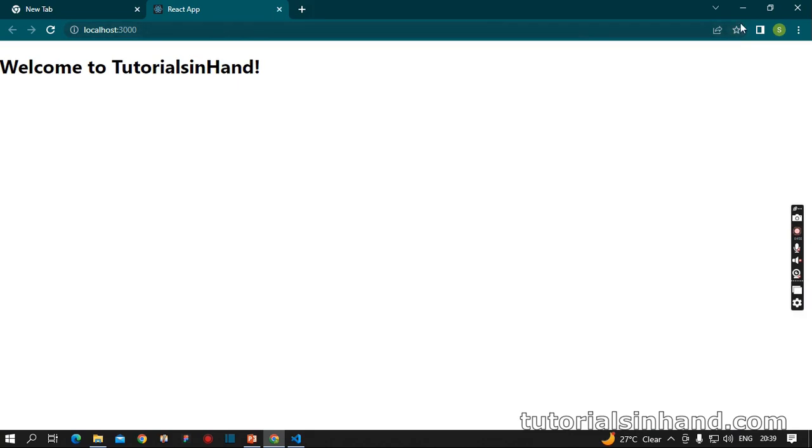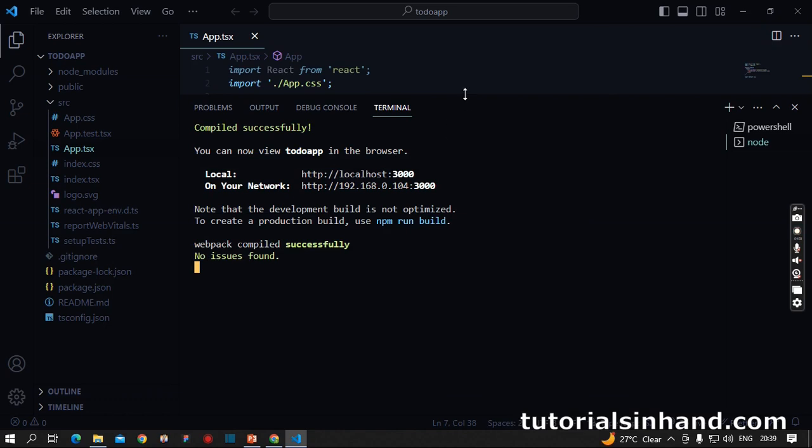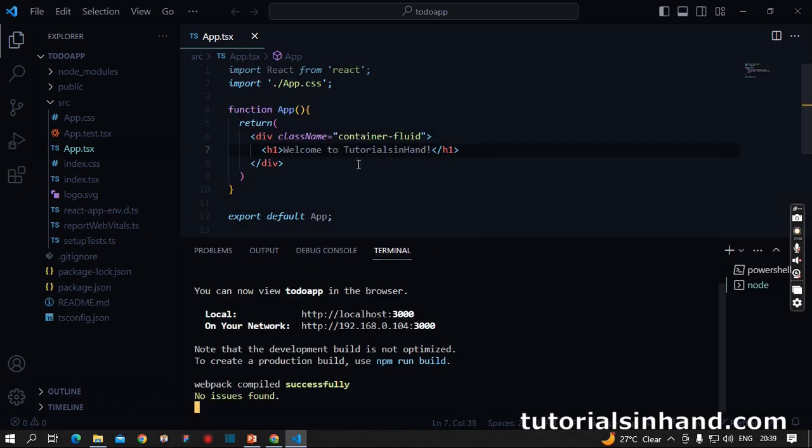Now I will show you another way by which we can do the same thing. This will happen using a concept known as arrow functions. If you are from a JavaScript background, you already know what arrow functions are. If you are not, this is out of the scope of this video. But in short, in arrow functions we assign a function to a variable and we write those functions using fat arrows. So let's see how we do it.